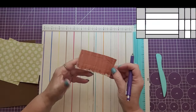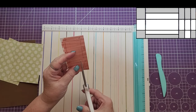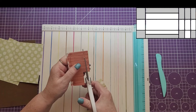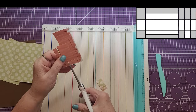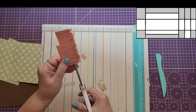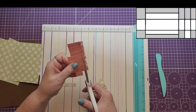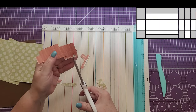So I'm going to pop up just an image. The gray areas are what you're going to cut away when you're done. Now you can cut this in any order. You don't have to follow what I'm cutting. You just want to make sure that you're left with just the white areas as the diagram shows. And this I colored with a colored marker so that it would match the lion's mane.